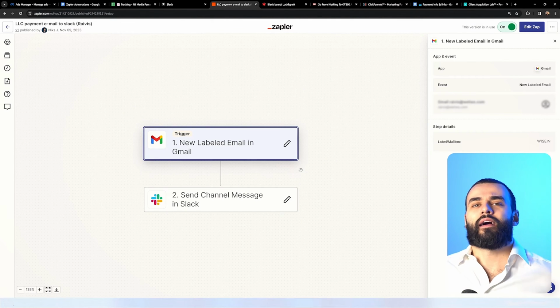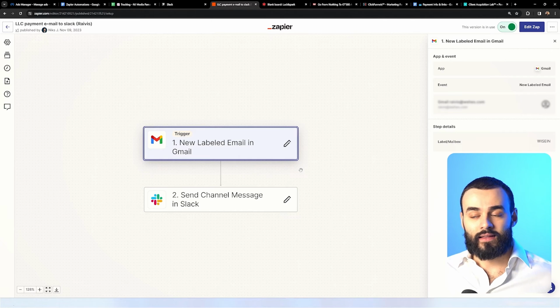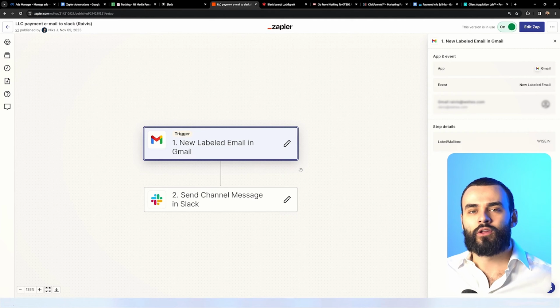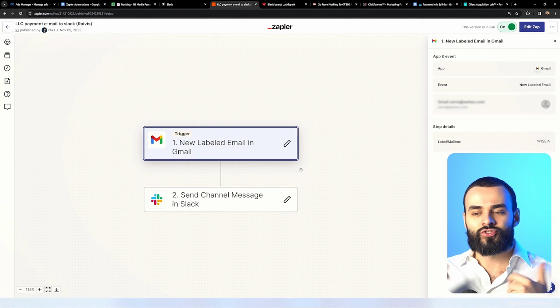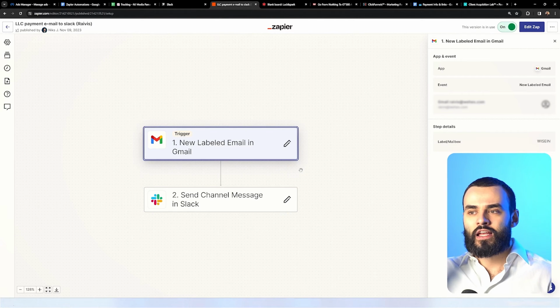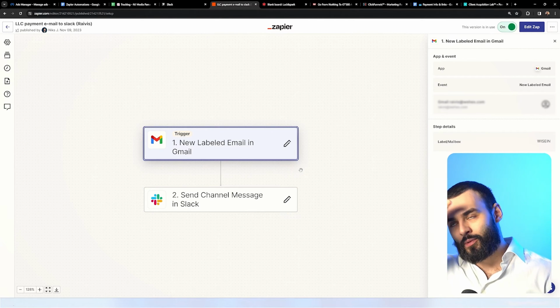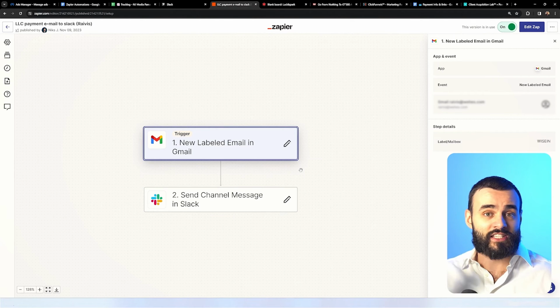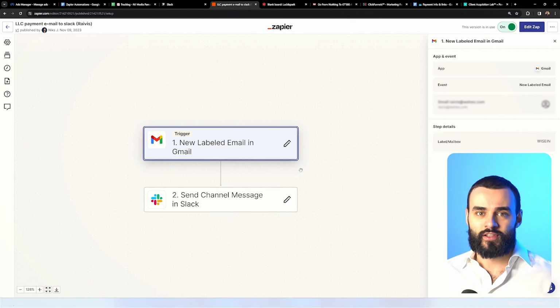Then if you have payments in a bank, like a wire transfer, typically your bank has an option to send an email notification whenever you receive a payment. Then you need to make a trigger to search in Gmail, or whatever email you use, asking: did an email come in with this particular subject line? If so, send this information to Slack. That's how we do it for wire transfers as well.